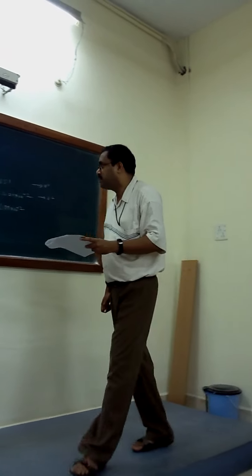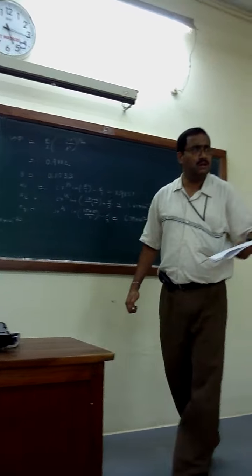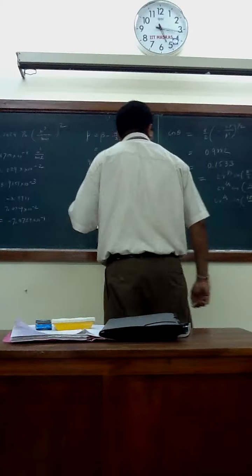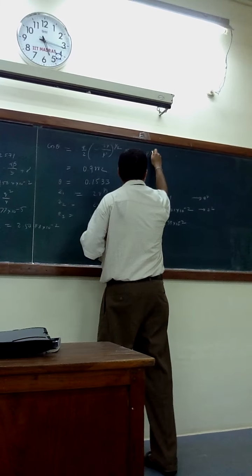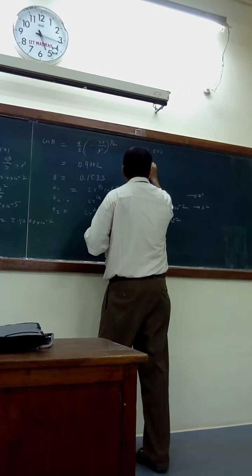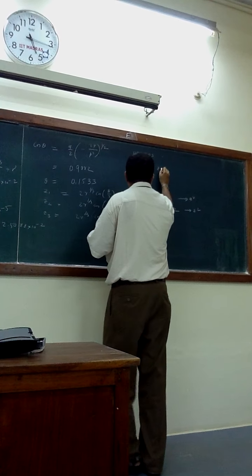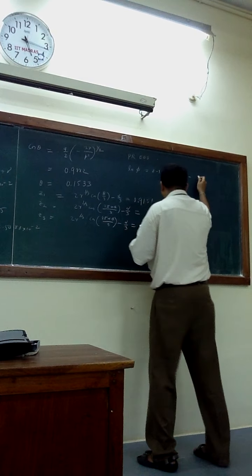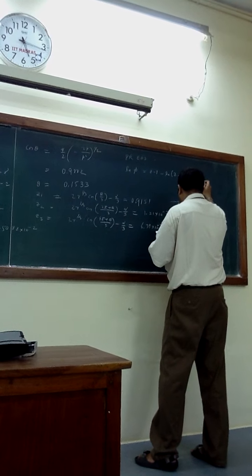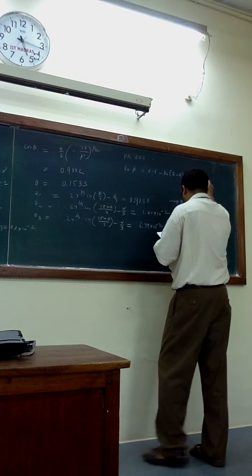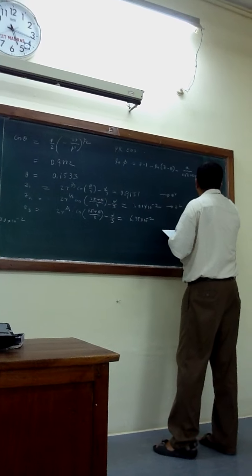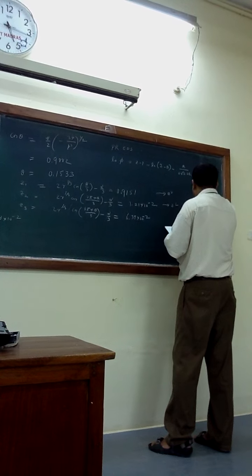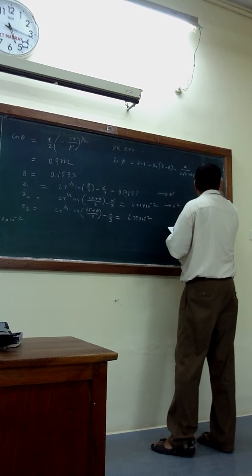Now with this, you know the formula for Peng-Robinson I have given in the morning. Peng-Robinson fugacity formula, fugacity coefficient of Peng-Robinson, which is PREOS: ln phi = z minus 1 minus ln (z minus b) minus a by 2 root 2 b at t, ln of (z plus b into 1 plus root 2) by (z plus b into 1 minus root 2).